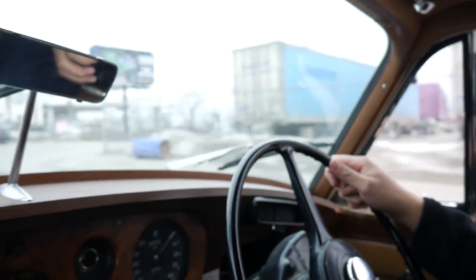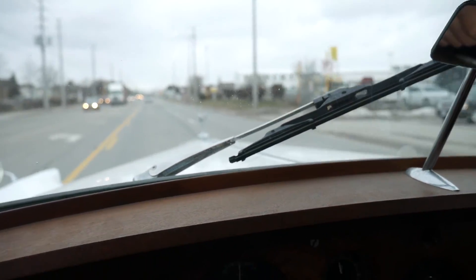It's right-hand drive — not a lot of people can say they've been in a right-hand drive Rolls-Royce, let alone a Rolls-Royce at all. We're gonna have a little fun with this car, nothing too crazy. It's freezing in here — there are no power windows, no power anything. The only power is in the motor when you accelerate. You don't want to take this on the highway.